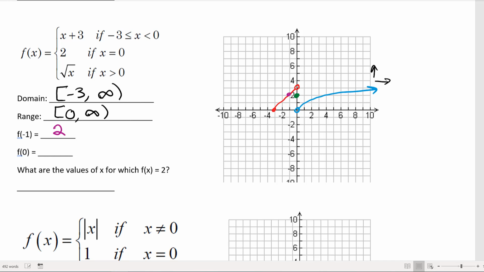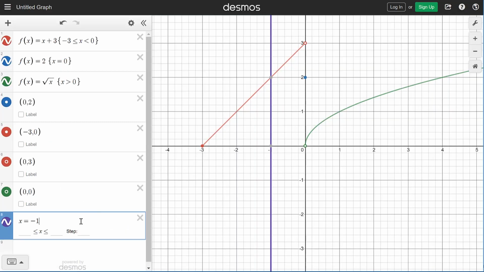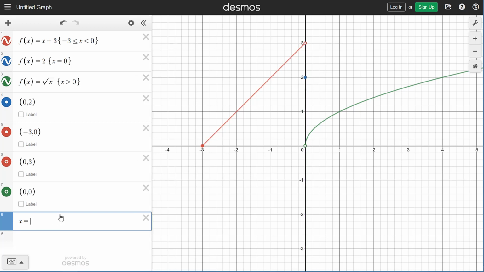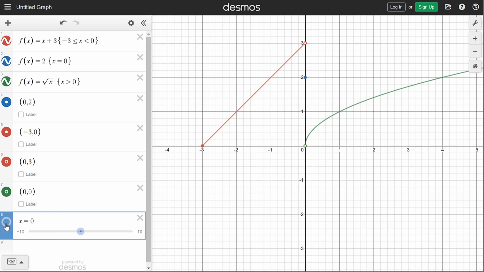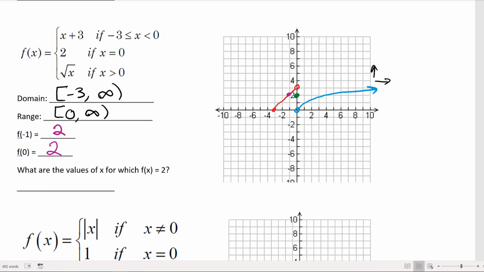Okay. How about f of 0? Well, that one is also 2 because, if we look at the graph here and change that to 0, you can see that vertical line is going through, but it's only equal at the 2. So let me move that away for just a second. If I turn it off, you can see that it's closed at 2 but open at the other 2 spots. So the value is equal to 2.